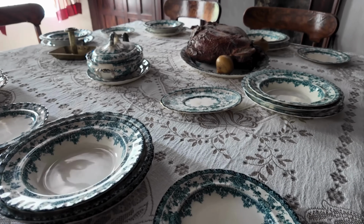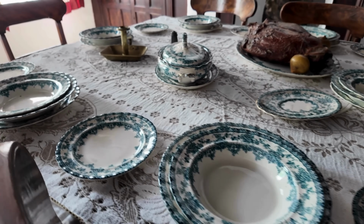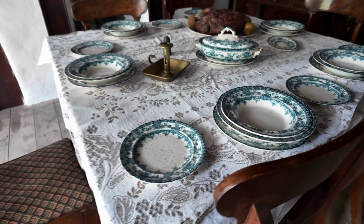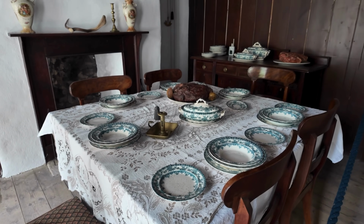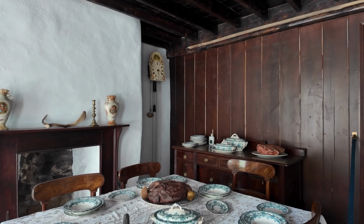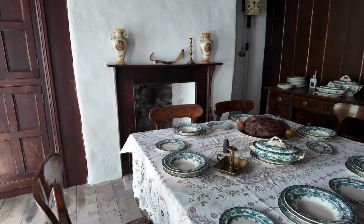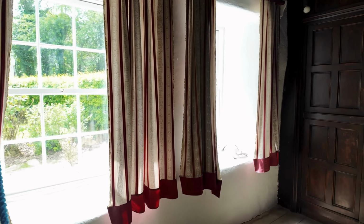So as we go around the museum, you'll see more of this, and it's not something that I've seen so obviously displayed in the living museums I've visited in England. Another interesting little fact about this house is that the walls are over half a metre thick. They were constructed using lots of little stones collected locally and moulded together and finished with whitewash. Another difference I noticed in these rural homes was a lack of wallpaper. Even in the most affluent homes, the walls are brightly painted in a whitewash.